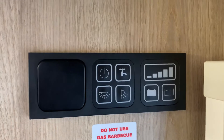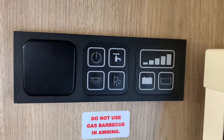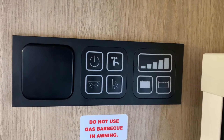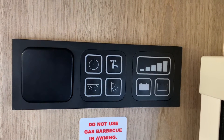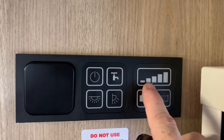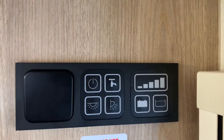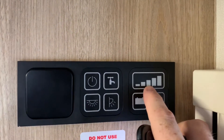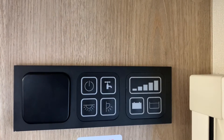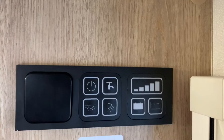You're going to hold both of those down for six to eight seconds to enter calibration mode. When you're in calibration mode the display indicator will light up to indicate which water probe you have installed. If you have a pressure probe you will see the second from the left light up. If it's a five-prong probe you will see the middle indicator light up, and if it's a resistive probe you will see the fourth indicator light up.